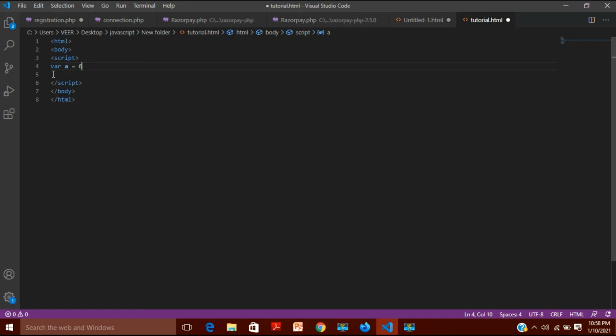And what is a boolean? Boolean has only two values, yes or no. For example, the color of my hair is brown, yes or no. If it is yes, then yes. If not, then no. So a boolean has only two values, whereas a string has a series of alphabets, and a number means 1, 2, 3, 4, 5, 6, and so on. So here first of all, let's talk about the first data type, which is a number.